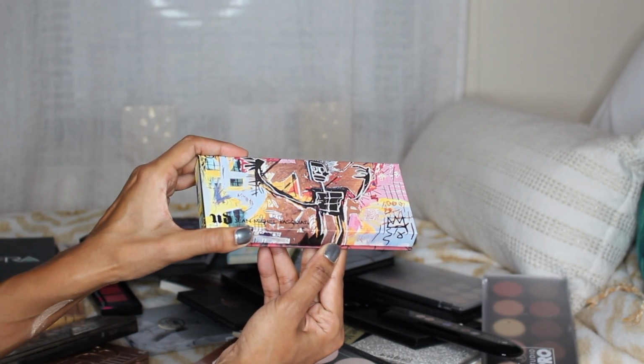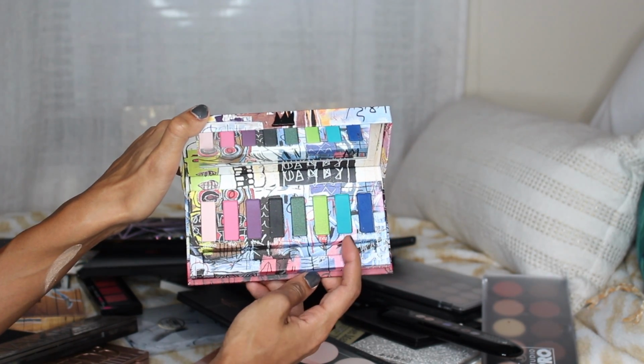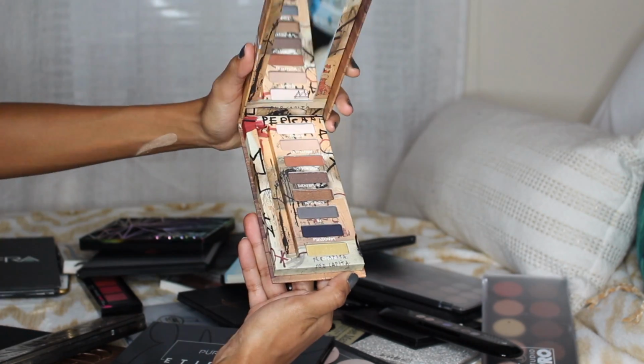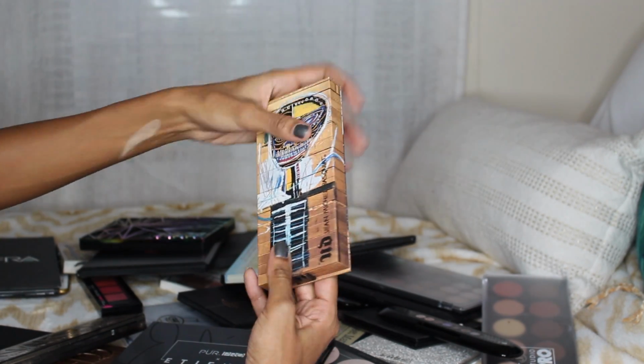Next we have one of the Urban Decay collections. The eyeshadows are pretty unique and different. I absolutely love these two right here, and they're so pigmented. I don't feel like I own any eyeshadows like these three, so I'm going to be keeping it for that sake. Wow. This one is also from that same collection. Haven't really reached out for it that much, so it's going to be in my maybe pile.